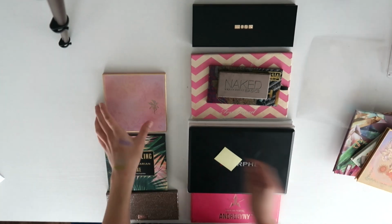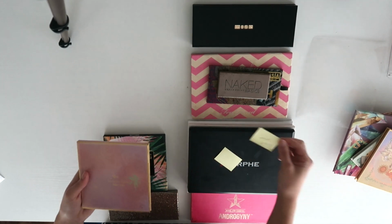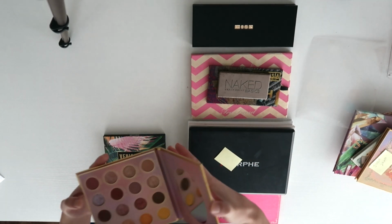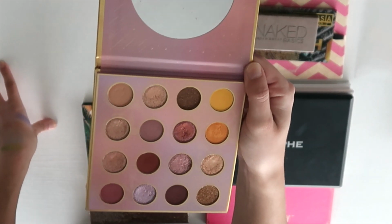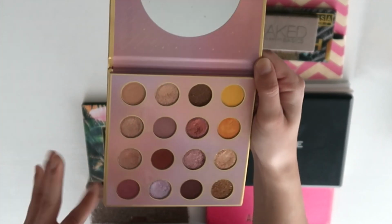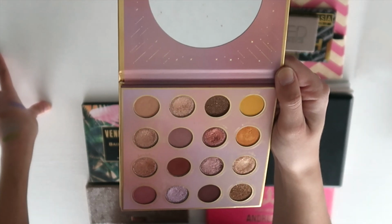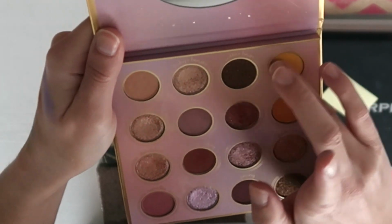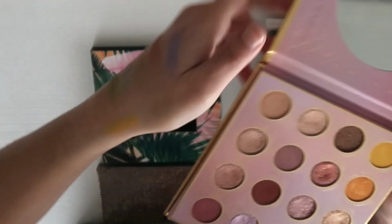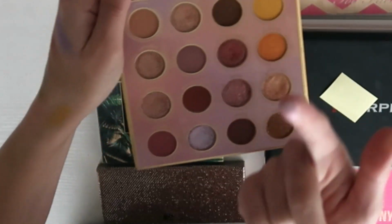And then I also purchased the Alva palette, and I got this June 2020 as well in the same order. This one has more purpley tones and then pops of orange. And I don't like how some of the purples look on my eyes. I feel like they make me look a little bruised, which is not always the vibe I'm going for, but I do like the more sparkly and shimmery shades in here, and the yellow's really pretty and pigmented. So that's really nice too. And this purple shade is probably my favorite shade in the whole palette right here.